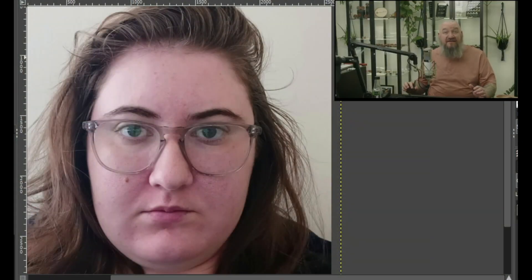Up next we have Kayla. Kayla doesn't have any visible piercings, and with the glasses it limits options — you can't do a bridge or high nostrils — but that does leave room for the septum, which I love so much. Having a nice little tight septum ring in there would be super cute. We could also do a vertical labret — I definitely see a vertical labret working well here.